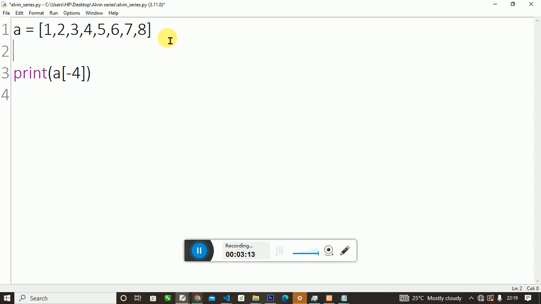So to do that, we put in a and append. I'll copy this, Ctrl C to copy.